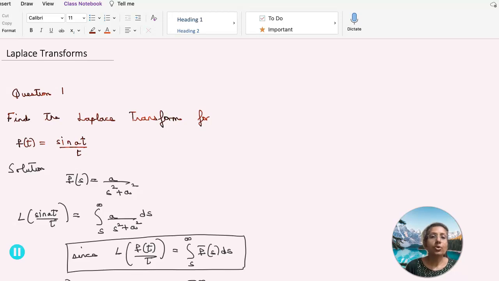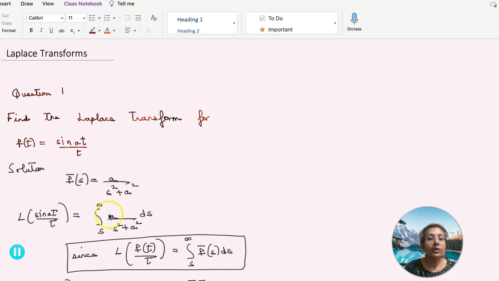Hello everybody, so we will be learning more about Laplace transforms, and if you need to know anything more about Laplace transforms or the introduction behind it, feel free to watch my earlier lessons. So today is basically a question and answer session where we'll be discussing 3 questions, and each of them covers various aspects of Laplace transforms.